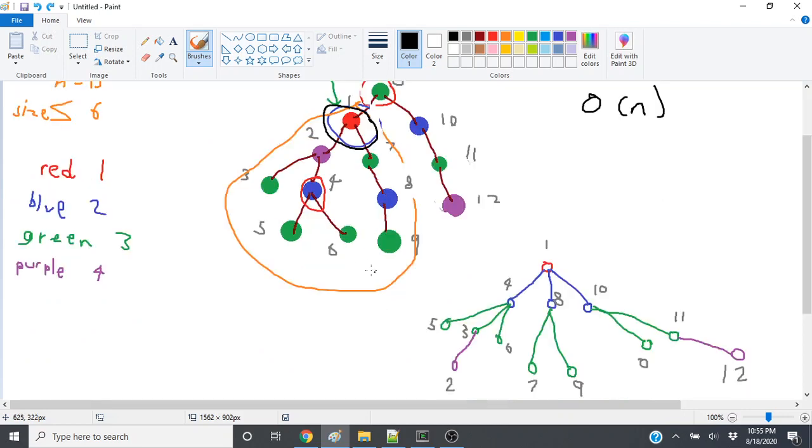So then we'll find the centroid, and then we'll say that the parent of this is the next biggest centroid, which is that. And the way we do this is in our DFS, we can keep track of the parent as we go down. So the parent of whatever centroid we find in this subtree is going to be this. Then we find this is a centroid, then we solve here, and the parent of whatever we find in this subtree is going to be this, is going to be vertex 4, and so on.